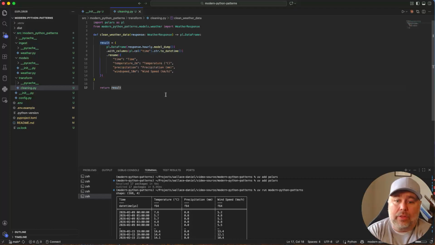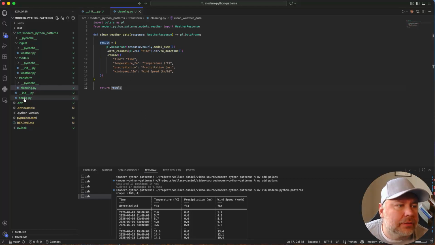Now, why didn't I just start with a data frame? Again, the data frame isn't going to validate everything the way that the Pydantic model is. Okay, so that's why I'm using Pydantic models as a class. You can pull from data frames. You could do your own validation, roll your own, all the things, right? It just depends on what you're most comfortable with and what your team's using. So I clean the data, right? Do all the things here, basically just rename some columns, string the date, time, and then I return the results.